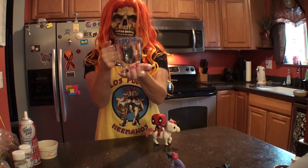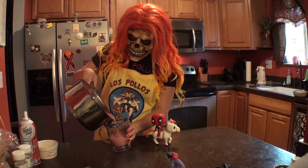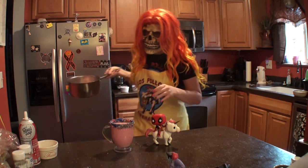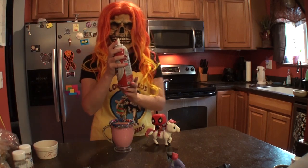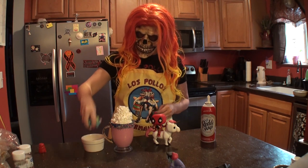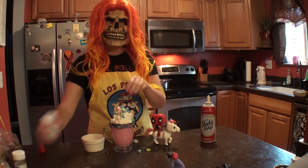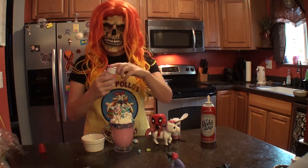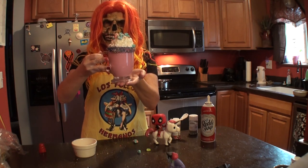Now let's go get our hot chocolate and put it in the mug, shall we? Alright, let's pour this in. There we go. Now that our hot chocolate is in there, let's decorate the top. We're going to put some whipped cream on, then we're going to put our marshmallows in, and then we can get some finishing touches and add more sprinkles. Of course I'm making a mess, but it's no fun unless you make a mess. And there you have it — your unicorn hot chocolate. Enjoy everybody!